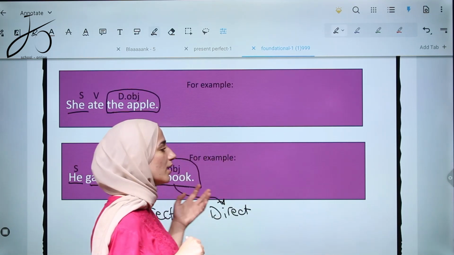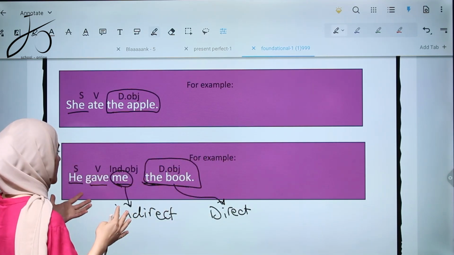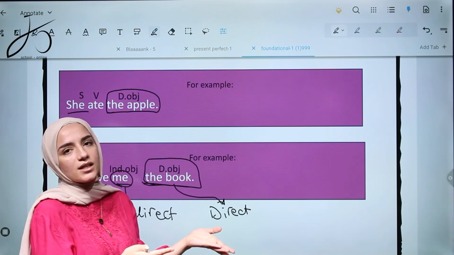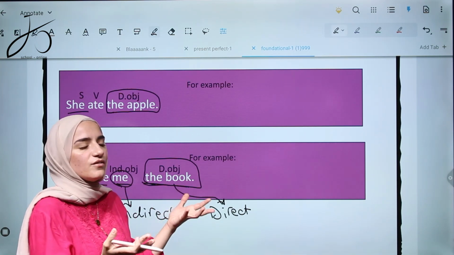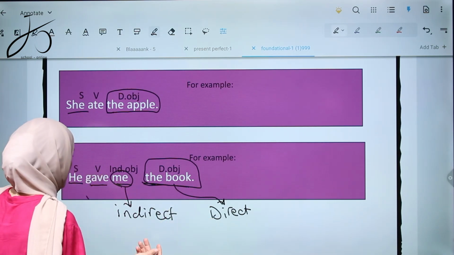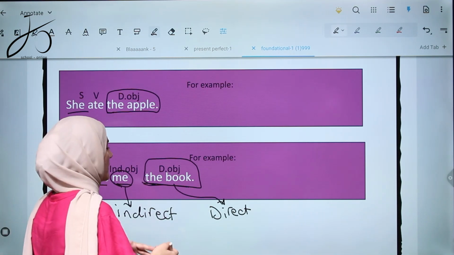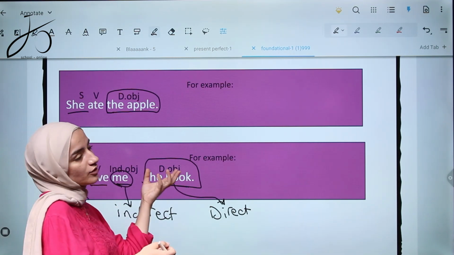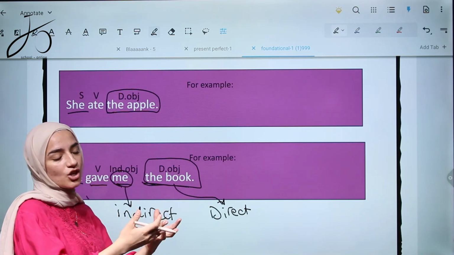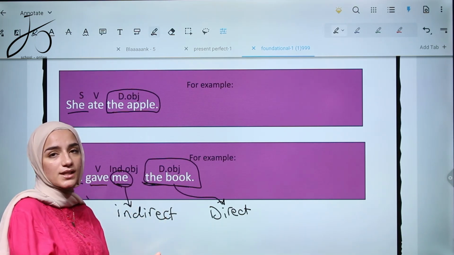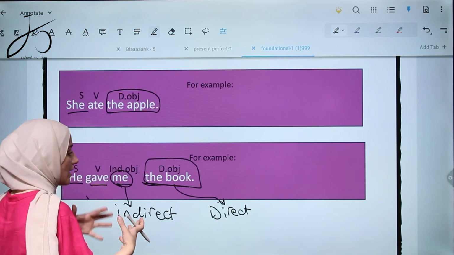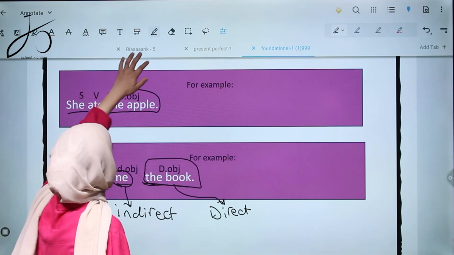Okay? So هلا ما بزبط أحكي he gave me. It's wrong to say he gave me. So he gave you what? So بحكي he gave me the book. The book here is a direct object. How do I know? Because it completes the meaning. Okay? كملت لي معنى الجملة.